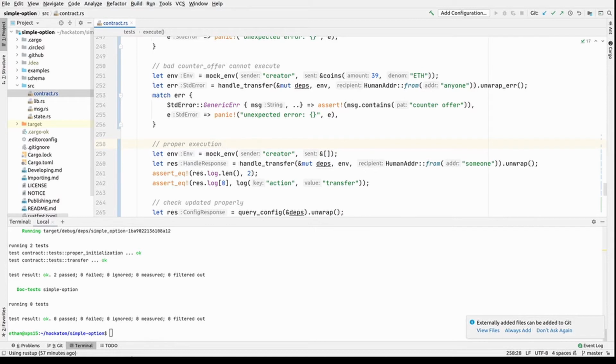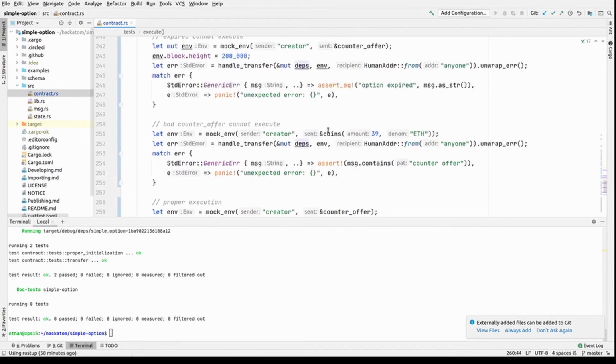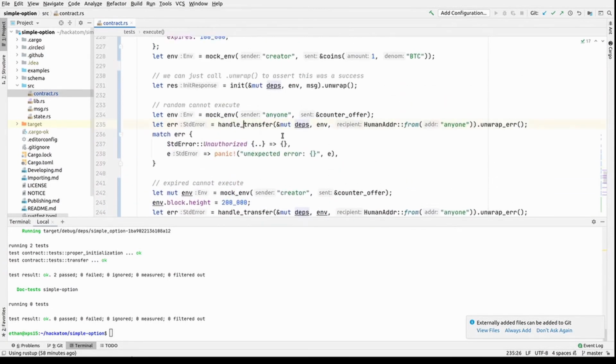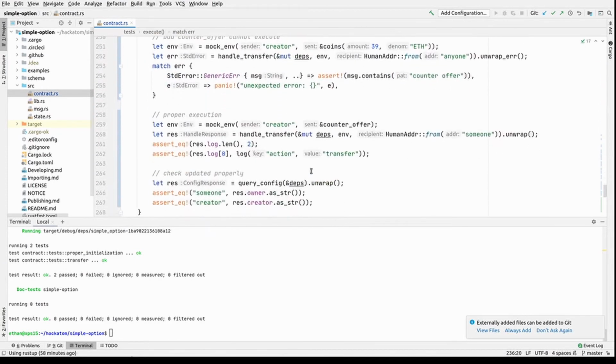So you're seeing we're going through all of those code blocks, all of the if statements are being executed, making sure every single check is properly working. At this point, we said a creator sends it with the counteroffer, the proper counteroffer, and actually all these are wrong because we're calling handle transfer. These all should be handle execute. So we'll actually see this fail. I'll leave this now and fix it later because my test case will fail. And the execute should be, I actually want messages. Too long. It should be 2 messages back, yeah?